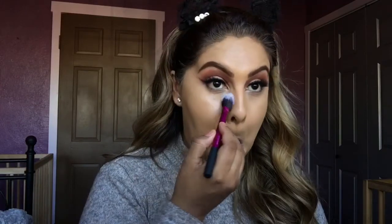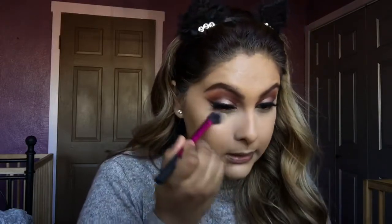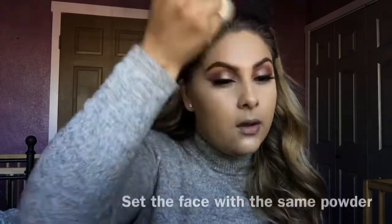Powder. I usually have this one in my kit, just because I like the fact that it's so small, but I just finished mine, so I had to pull this one out. I'm gonna go buy one. Just gonna go ahead and set my eyes today. I'm not baking today just because this is more of an everyday kind of look that you're just trying to get out the door. And baking sometimes takes a little bit longer, so you want to make sure that you can cut time everywhere you can.